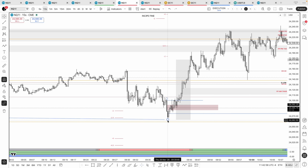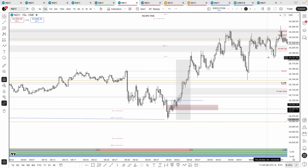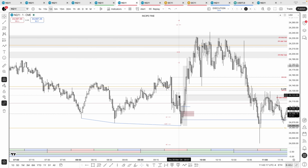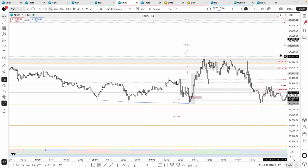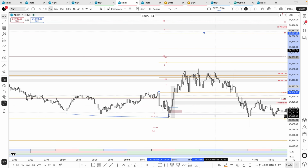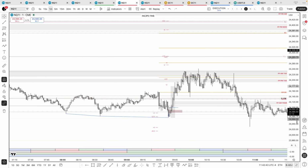Carrying on, we have a 15-second standard deviation projecting for that buy side delivery. And so yeah, carrying on, we have the 15-second standard deviation projecting for the first presented fair value gap of the PM session from Tuesday's trading. And then we also had an M1 change in sustained delivery as well. And this also had a standard deviation which was projecting for the previous day low in alignment with the 15-second standard deviation.